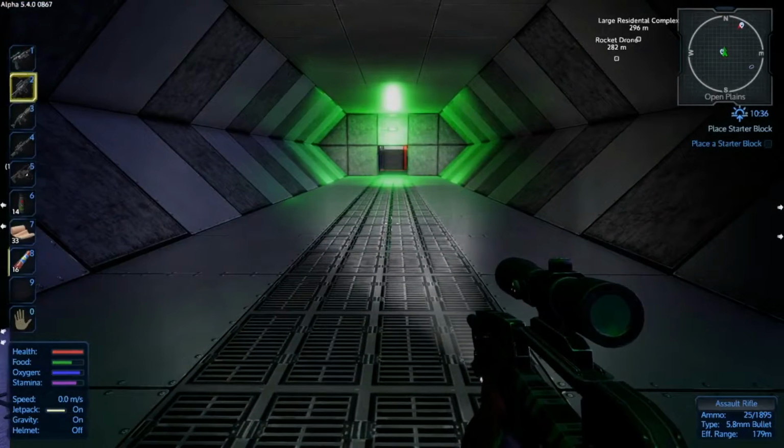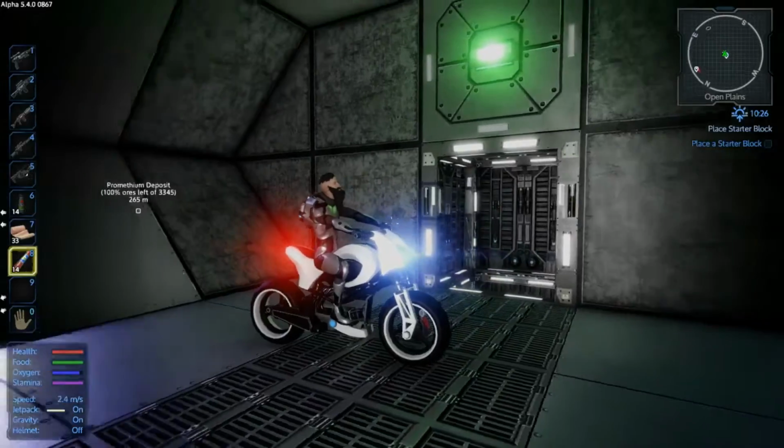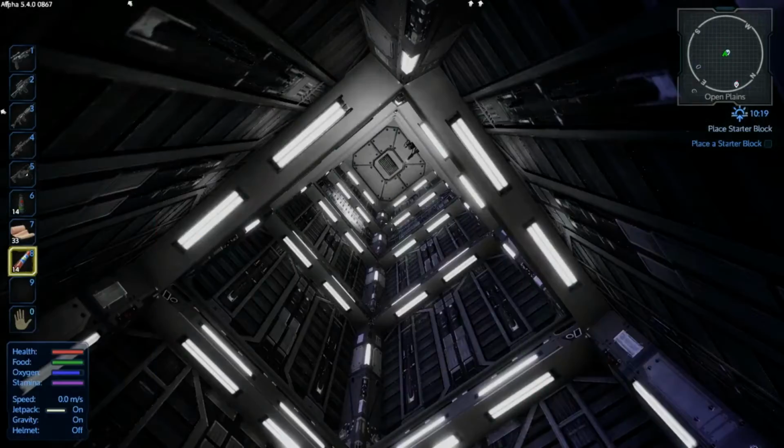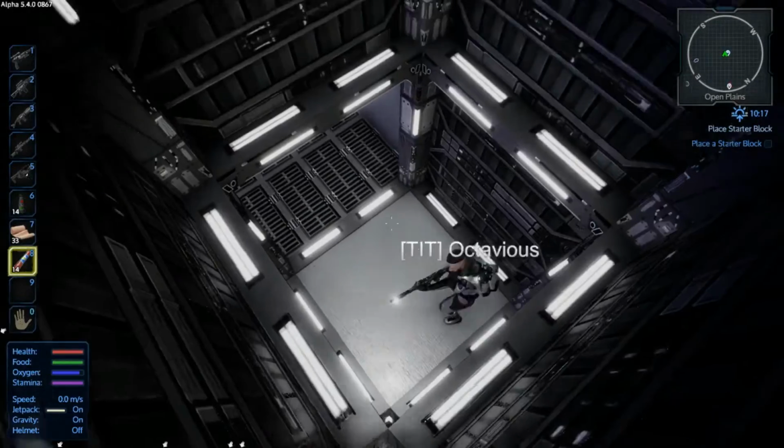Where you going? You going to ride your motorcycle down the elevator? Well, should I? Once you're in the elevator shaft, push C. Dude, you're like doing the splits coming down. Dude, that didn't make any sense.